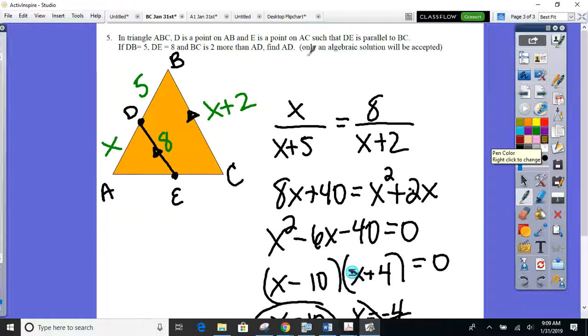And also right here, I don't know if I've ever mentioned it this year. Maybe this is the first time we're seeing it. Only an algebraic solution. That just means you cannot guess and check. You need to show me something like this, whether it be quadratic formula or factoring. That's what algebraic solution only means. You cannot guess and check. All right? We okay there? Feel a little bit better now that we went over another factoring one.